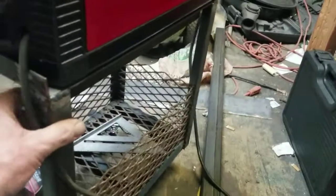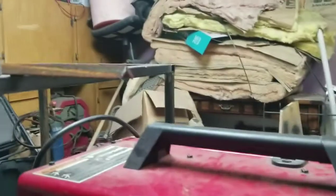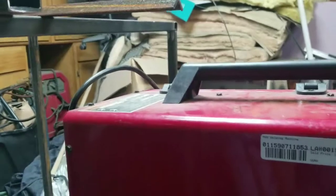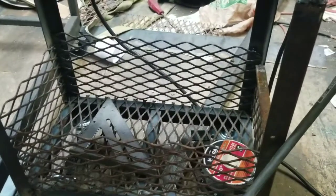Yeah, I didn't video much of this, but there's my little cart. Now, y'all can laugh and make fun or whatever y'all want to do. I don't care. You can criticize it, but it was all used material except for the casters. And it's going to slide underneath my workbench just perfectly. Now, I got to finish the top of my welding table, but this is part of my welding table. So I had to do this. So, I got me a little basket in there. I do plan on putting some more 3-inch angle right there. I know it's not going to look perfect, but I'm not going after perfect here.